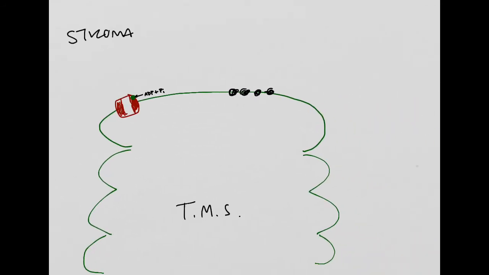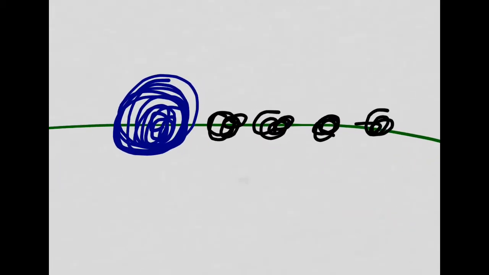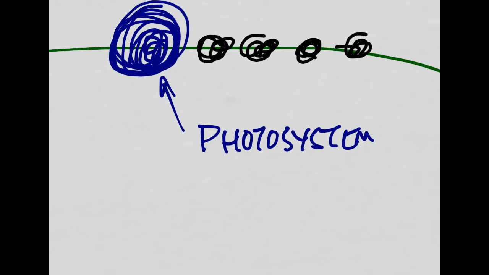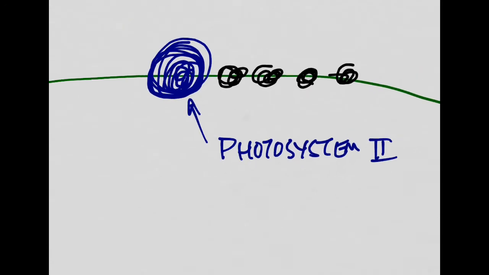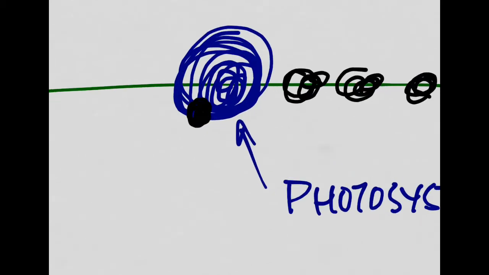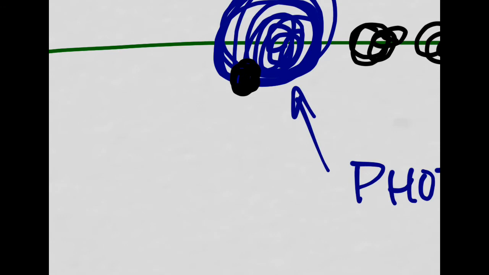Now, it just so happens we have this great setup here. Because if you recall, just in front of this electron transport system, we have a photosystem. And in this case, the photosystem we worry about here is photosystem 2. And along photosystem 2, somewhere along here, there's a spot, I'm just going to draw it in black here, a spot for a water molecule.